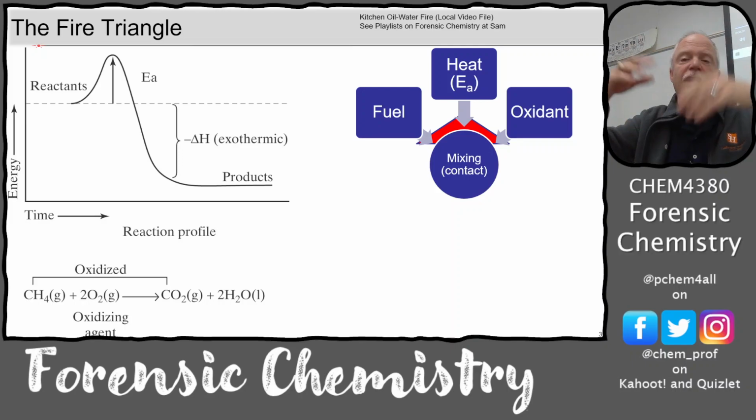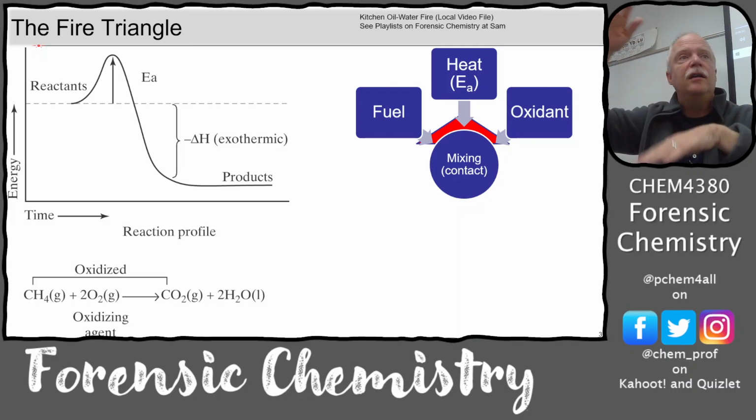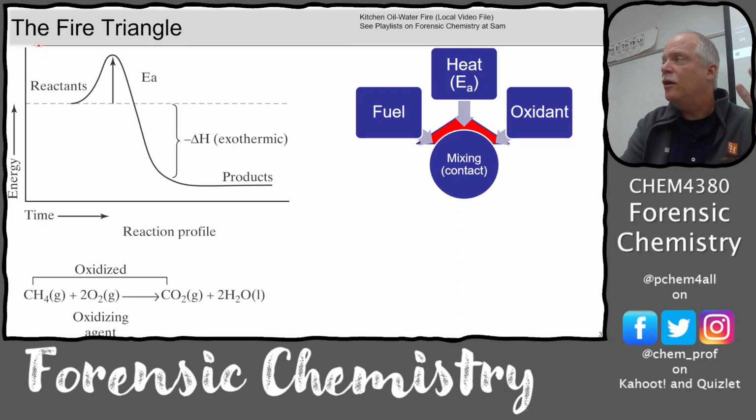There's this interface of the oxygen with the vapor that is burning above the pan. If you turn the heat off and the vapor pressure of the oil starts to drop, then it won't sustain a fire anymore. You're also removing the heat for the activation energy, and then the towel acts as a barrier to keep oxygen away, so you're separating the mixing. It's doing all of those things. But we typically think of fighting the heat with water. Most of the fire extinguishing things come in with water hoses. And so she says, don't throw water on the oil.